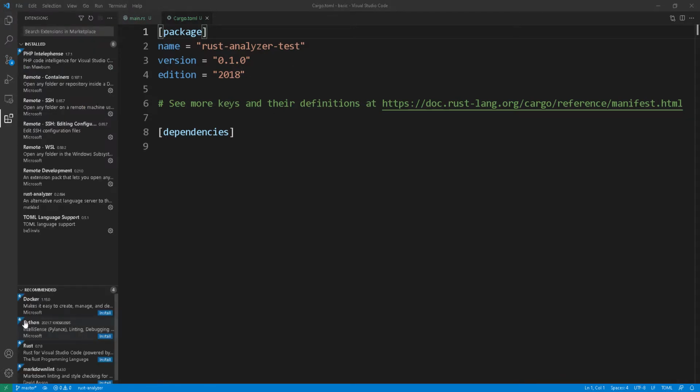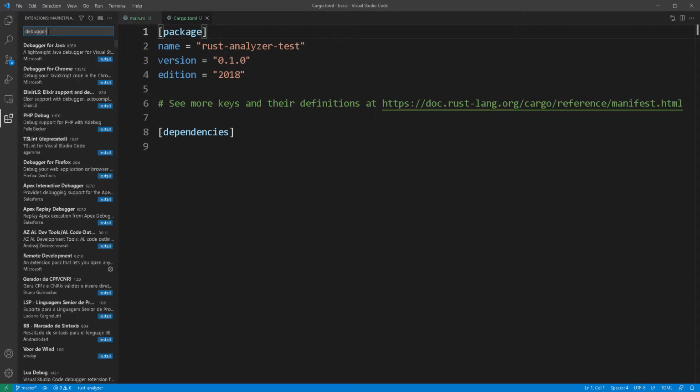The last extension that I'd like to talk about is debugging. Now, if you're coming from Java or C# or C++, you'd know that putting breakpoints at certain areas of the code is extremely important. Well, we can do the same thing with Rust using the debug extension. So if I go to my extension search box here and I just click on debugger, you will see quite a lot and they all serve different purposes, right?